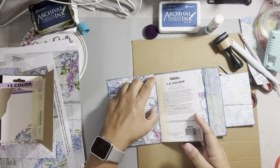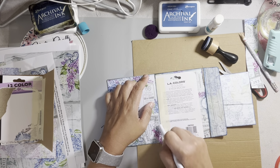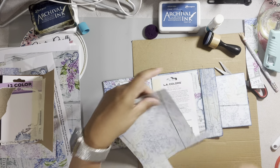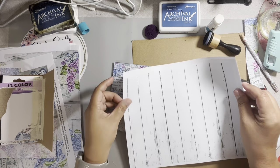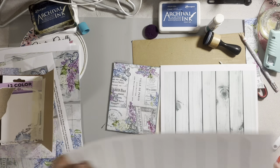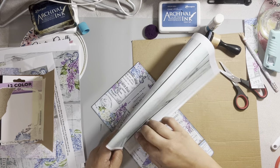Okay, so now we need to find out what we're gonna do with this one. And this one, you know what, I think, make sure that this is glued. I have enough for one side of this paper. And I guess I will use a different one, but you know, why not? I don't want to use that. I'm going to use this. I have two here, this one and this one. So I'm going to use this one here. And then a piece of this on the back. And let's see if I have enough for both sides. Oh yeah, I have plenty.